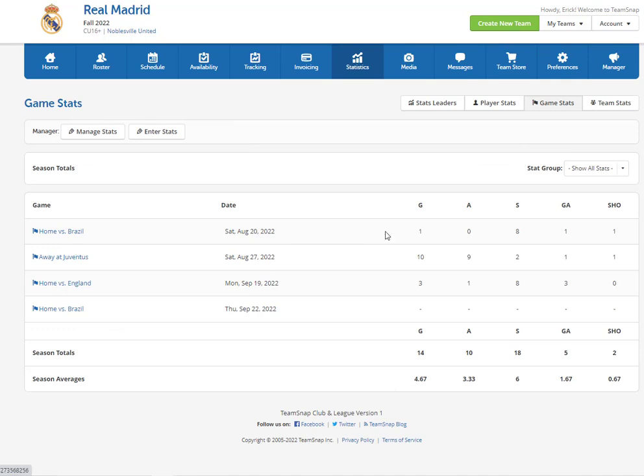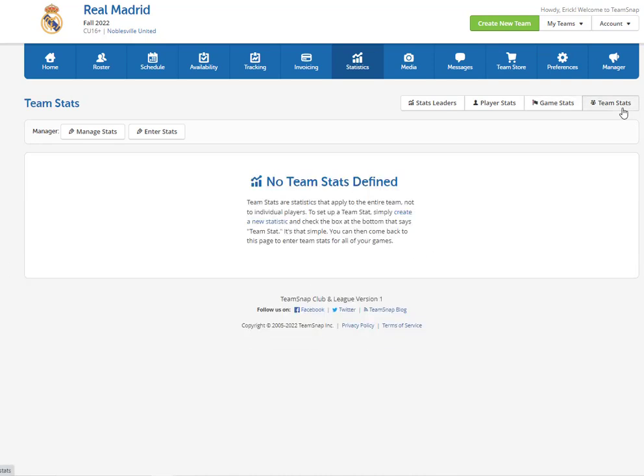You can do game stats here. So in this case, we scored a goal. We had 8 saves. We had 1 goal against. And then because my goalkeepers play a half of each game, I give one goalkeeper a shutout for not giving up a goal in their half. Same kind of thing here, and we just kind of go down the list. And then overall team stats I don't have defined, but these would be things like how many corner kicks did you win? How many fouls did you commit? But I don't track that data.